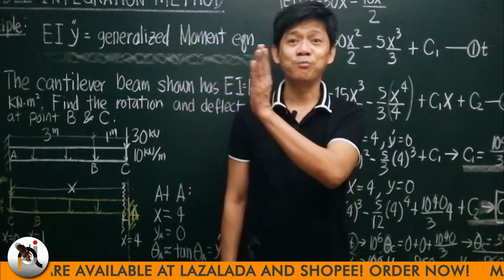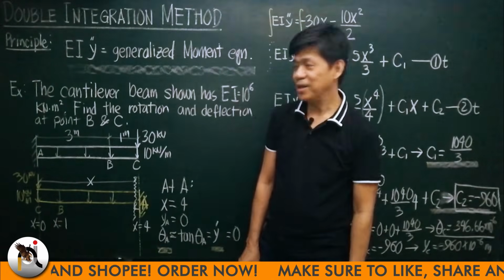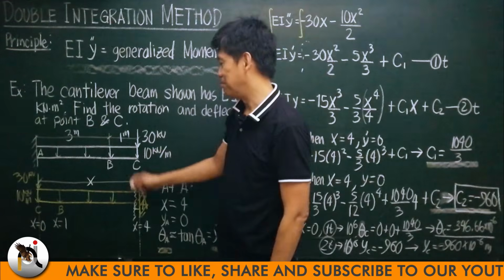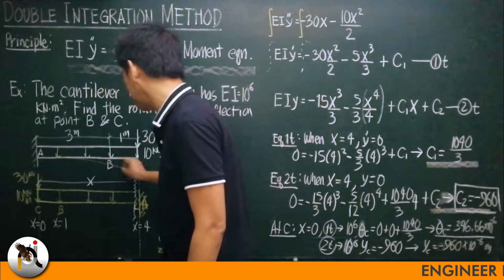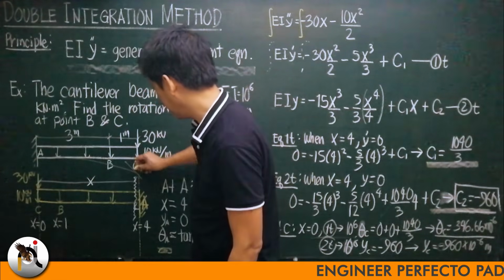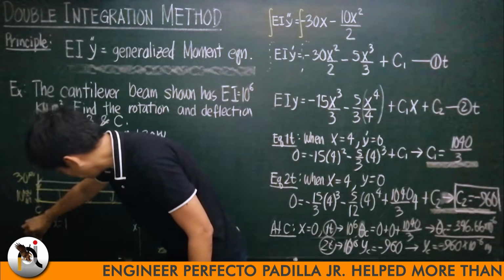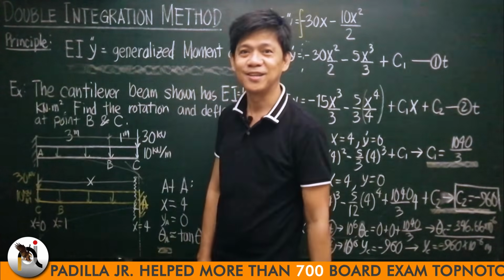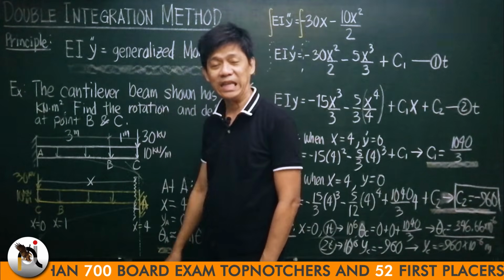Why is it that in our previous problem, it was negative? Because we twist our beam. In the actual figure, our theta C will be something like this. It would be clockwise rotation. But in here, we twist it, so it will now be counterclockwise rotation. So here it is positive, it is there negative.